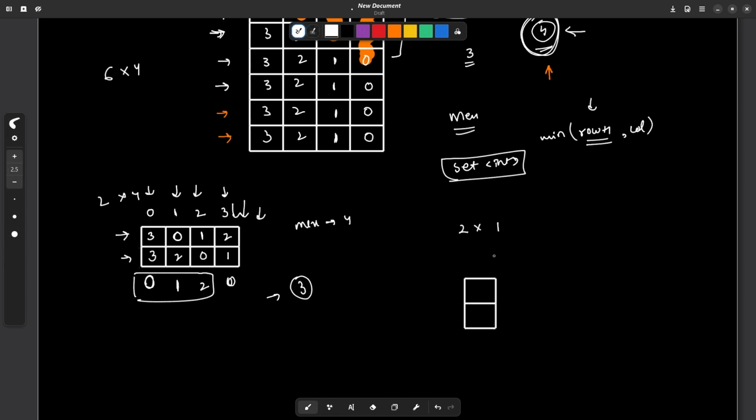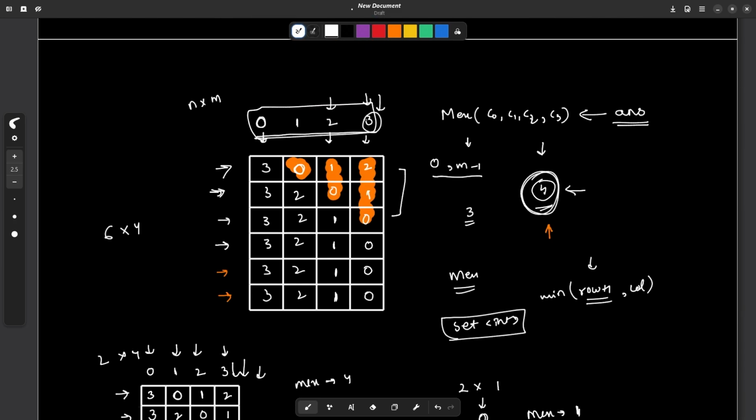Right, now since there is exactly 1 column, my maximum MEX can be 1. Right, and my number of rows is 2, so by the rows I can make the maximum MEX 3. So I am going to take the minimum of 3 comma 1, which is 1. Now I would be expecting my MEX to be 1, but that is not the case here. You will see why. So if this is 0, I cannot put any value here, right? I'm not able to put any value here. So in the initial iteration, I was not able to put any of the values, right?